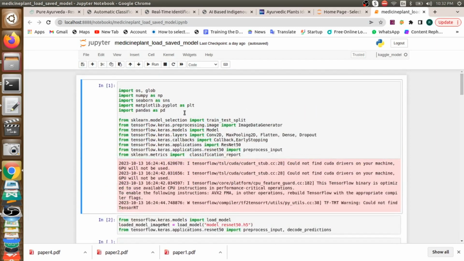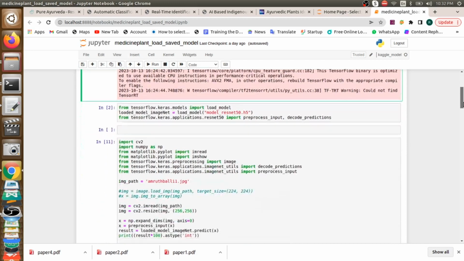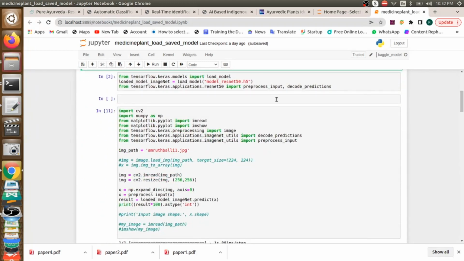First I'm importing all the libraries. In this case I'm using TensorFlow and Keras based deep learning. Once I import the libraries, I'm going to import the model which I trained, with the help of the load_model function of TensorFlow.